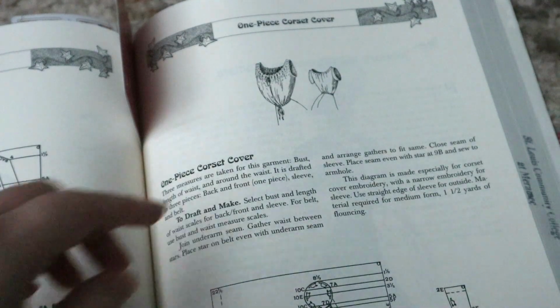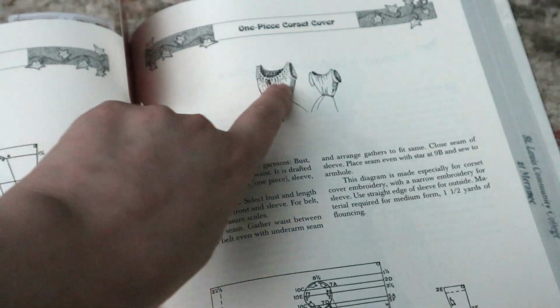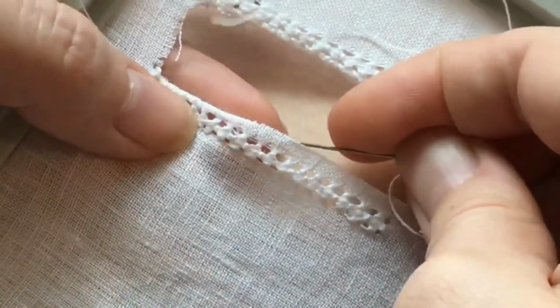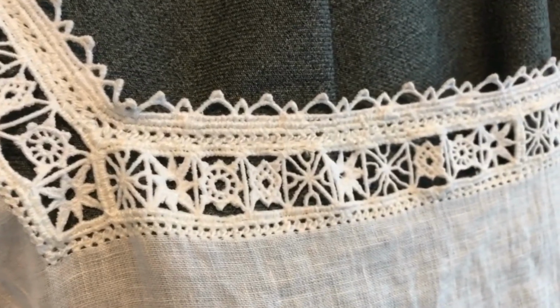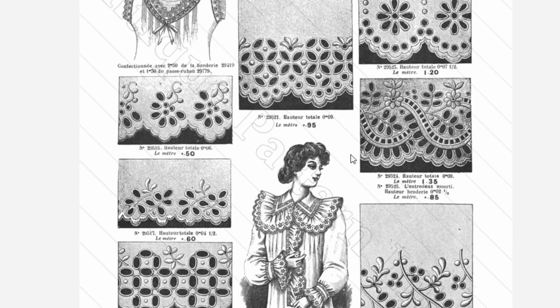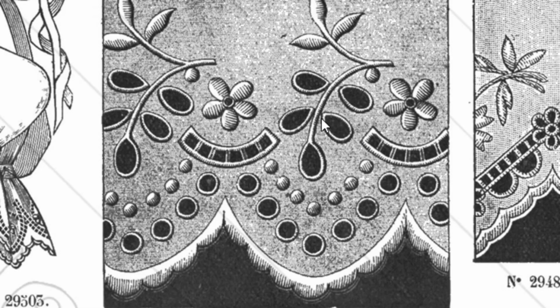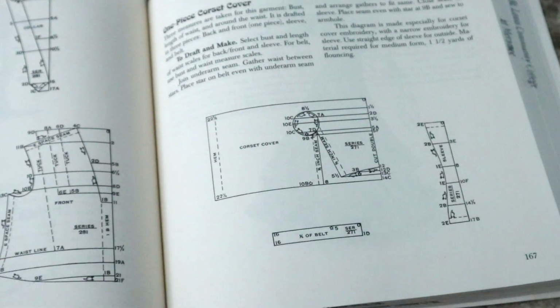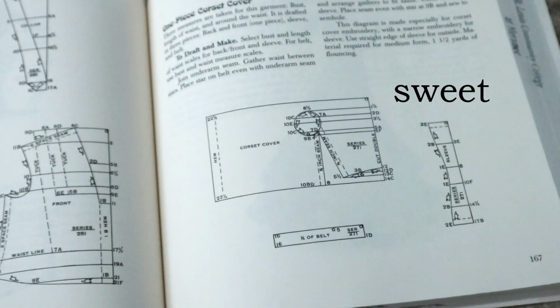The embroidery on this corset cover from 1907 appears to be something like Broderie Anglaise, which I realized is kinda intimidating, but seeing as I've done cut work and needle lace before, in a time long, long ago, I think I can digitize the embroidery using an antique needlework catalog and then cut out the holes after I've stitched it. The pattern itself gives us a perfect straight edge to hoop and embroider, and I think that's pretty cool. So now, it's time to digitize.